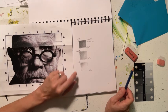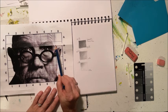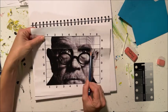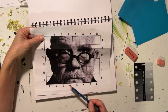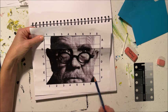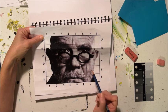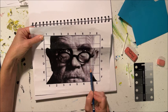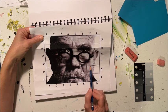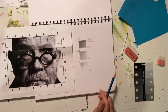There's one more thing that I'd like to show you, and that is where you have hair. In this case, Chuck Close has eyebrows and he has this beard, and that can be really tricky. So one of the things that you can do is squint your eyes, and if you don't see it, then don't draw it. So for instance, even though if I look really closely, I see some of these wrinkles, I don't have to draw every single wrinkle. If I squint my eyes and it goes away, then it's too detailed. I don't have to do it.